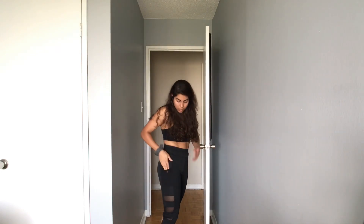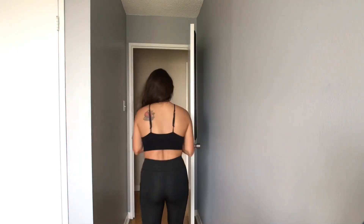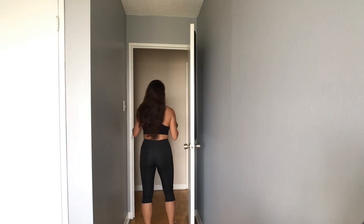I'm again demonstrating what the pockets look like. As you can see on the sides, there is a bit more mesh going on. I was also explaining how I'm used to wearing shorts that are super compressed and don't rise up, or leggings that cover my full legs or at least up to the ankle. So it was a bit new to me to wear leggings that just cut up to the knee. These leggings do have a nice comfortable fit, especially around the waist area, and I'm about to demonstrate if these leggings pass the squat proof test.